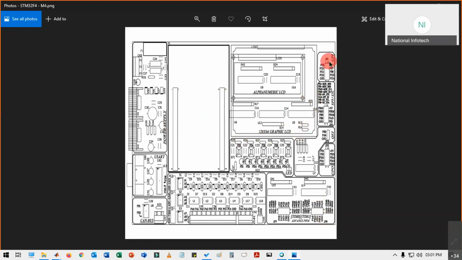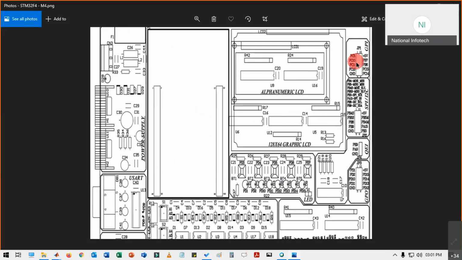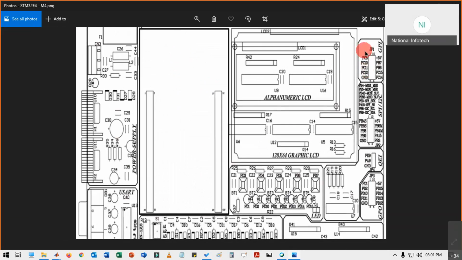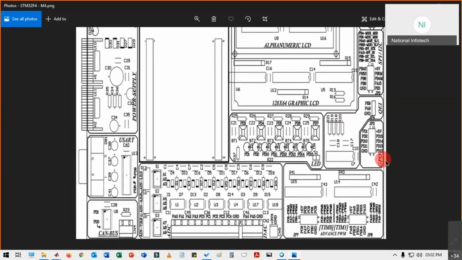You can see the GPI block, the GPI peripheral, SPI, I2C, QEI quadrature encoder input, and GPO general purpose output. Then this is the timer section, which has advanced PWM and basic timers, timer 1 and timer 8.